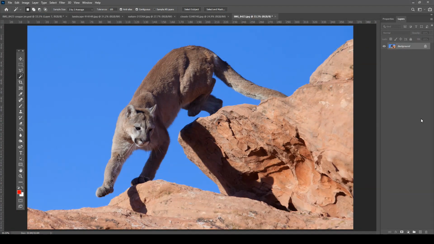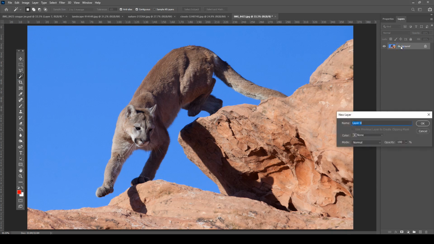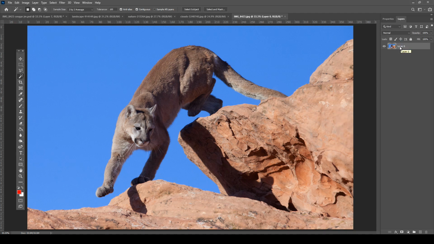Okay, so the first thing I needed to do is remove this blue background. Now because it's a flat color, that can be done really easily. If it was a complicated background scene, I'd have to remove it by using something like the magnetic lasso type of tool, where you would draw around the edge of it and delete the background. But as I said, because it's a flat background, I could do it quite easily. And all I did was come over, look at my layers here, double click it to make that a layer instead of a background, and what I could then do was select this magic wand tool here.